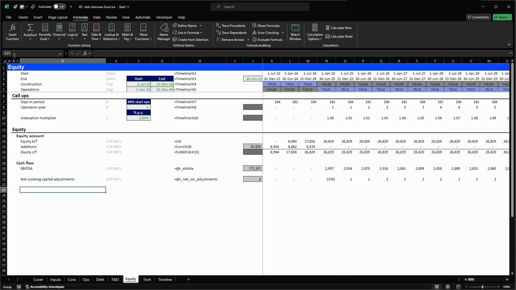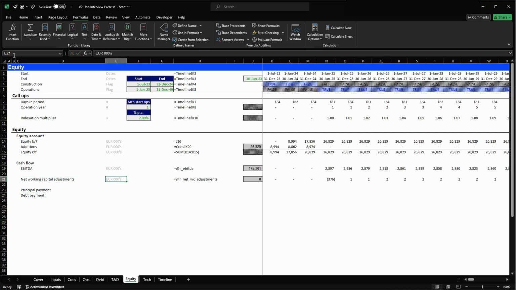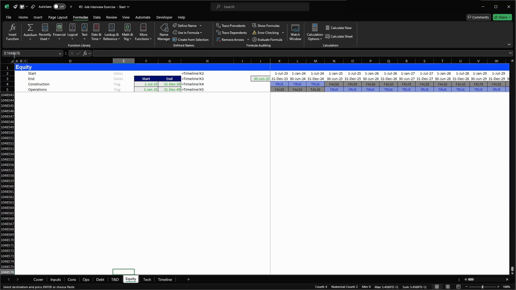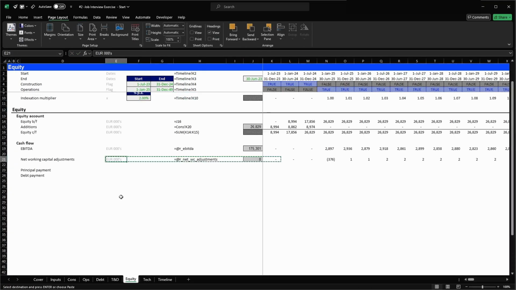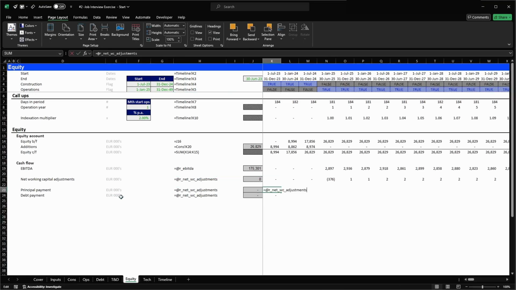We're going to have the principal payment and our debt payments. Debt payment, right? So there's a typo here. Payment, enter, let's go. So that's going to copy and paste, and paste over here. There we go. So we can change this to be our principal.